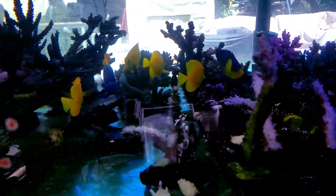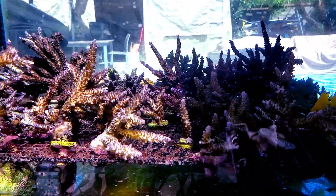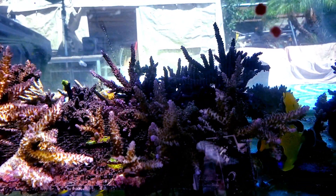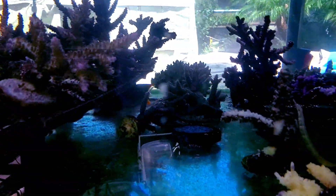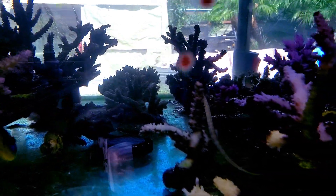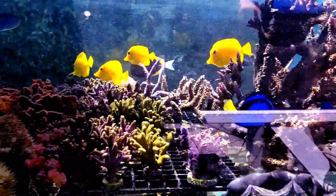I want to show everybody what it looks like, what the tanks look like when it's 103 degrees out. Things are looking pretty good. Fish seem happy. You guys would be happier if I'd stop shaking the camera so much. So you get a shot of the fish — everybody's doing really, really good out here. Corals looking just phenomenal. More importantly, the corals are just packed.